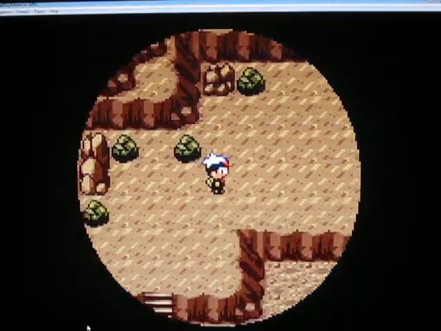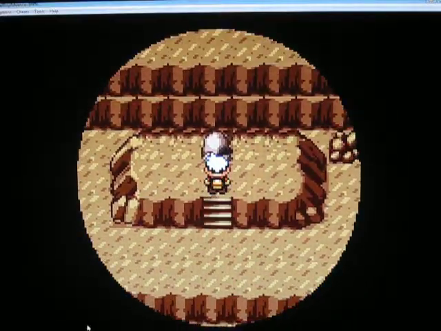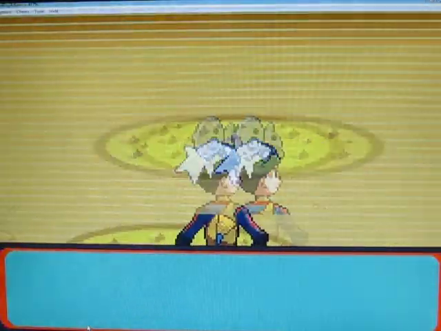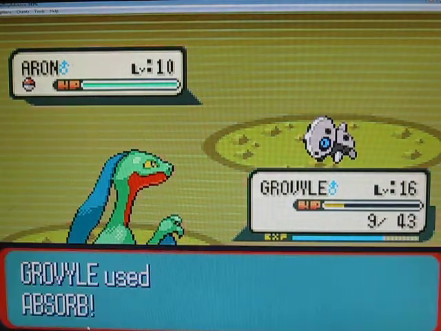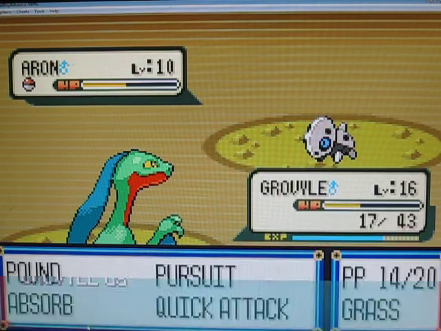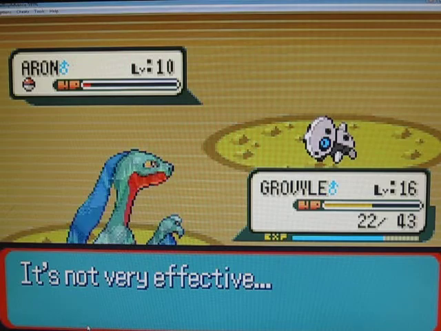Those rocks can be broken once you get a certain HM. Once you get here, you'll see a ladder with a funny looking stone, which will give you an Everstone. You can let your Pokemon hold an Everstone, and your Pokemon cannot evolve whenever they're holding that stone.